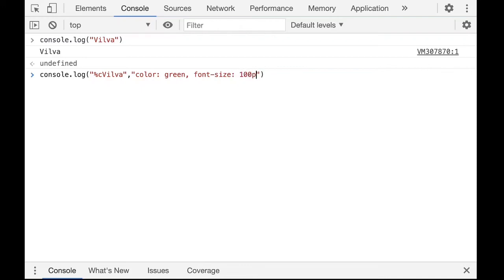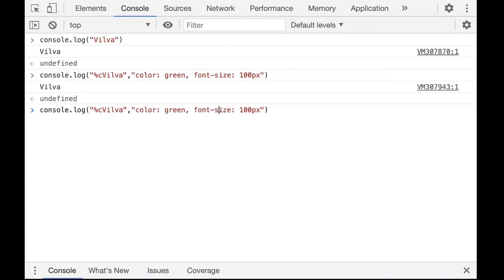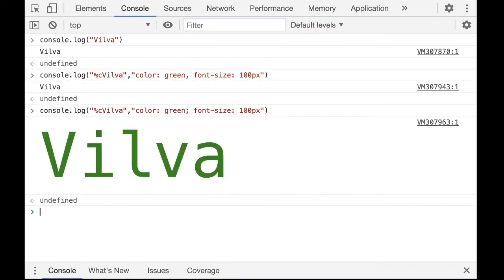I'll make it 100 pixel, and for now it's enough. Add a semicolon. Now when I press enter, my name is in green color and is in 100 pixels. You can literally add any styling to your text that's applicable. This way you can give more presentable console statements for your users.